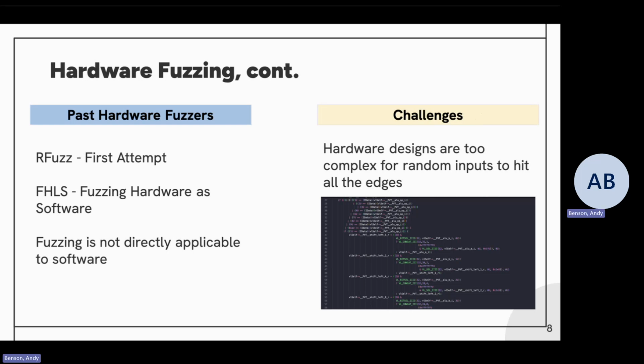These approaches have been incredibly effective at exploring hardware designs, but they still fall short of the 90% plus goals used for software coverage. This is because hardware designs are just too complex for random guessing to hit all the edges, especially in a short period of time, such as 24 hours. As shown in the image in the bottom right, Verilated code does not structure itself in a way where random inputs can easily hit all the different branches. It is not written as a normal programmer would construct the code.